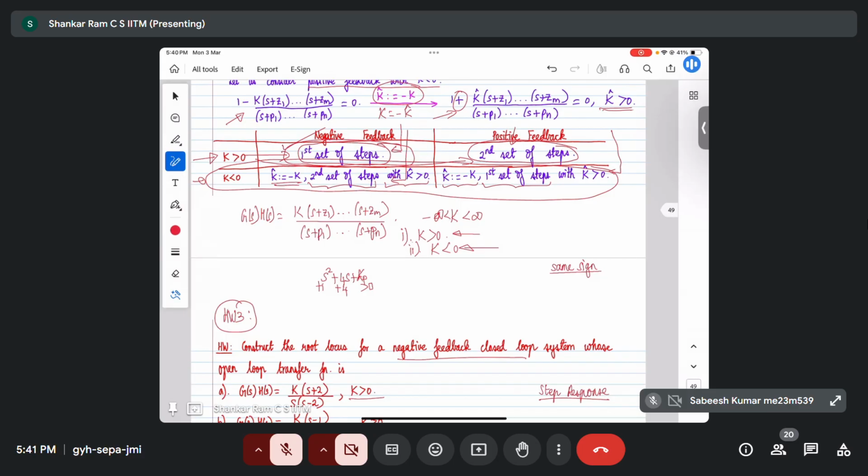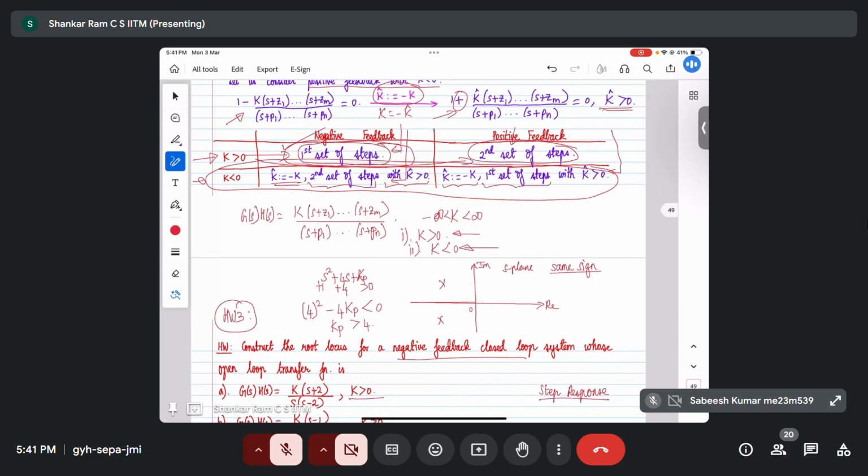Kp greater than 0 immediately means the two roots are going to be in the left half of the complex plane. That is guaranteed in this case, right? So what you are asking for is now whether the two roots are on the real axis or whether I can have complex conjugate roots. That's a different question. For that, you need to ask b squared minus 4ac, right? Then b squared minus 4ac is 4 squared minus 4Kp. If you want imaginary roots, this should be less than 0, or Kp should be greater than 4.